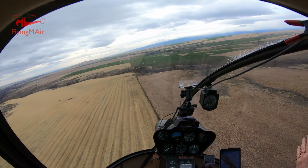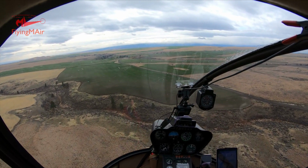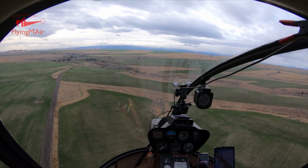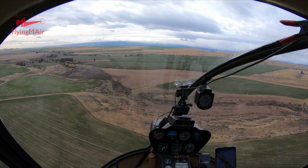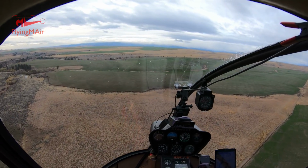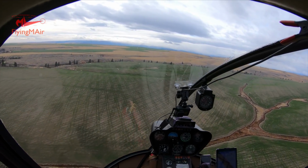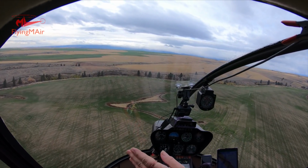So out ahead of us there, off to the right a little bit, that's Mission Ridge. It looks to me like it might be snowing up there. It's 45 degrees here. This is all wheat. Looks like it was planted just a while ago, winter wheat. And we'll circle around and just land. Just go over the plateau, drop down. I could go down this little canyon here. It would take us back to the one we were in.